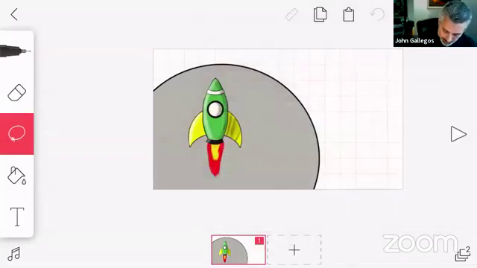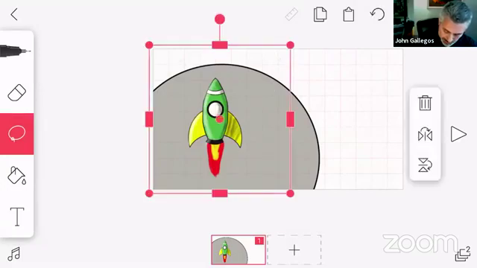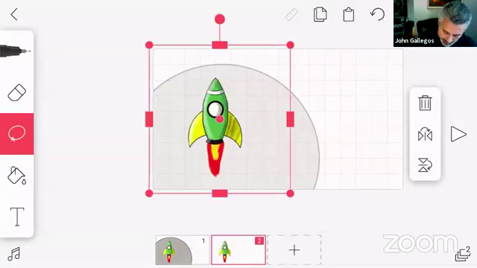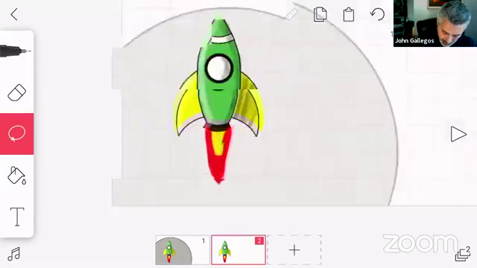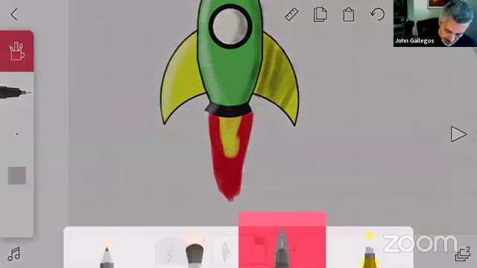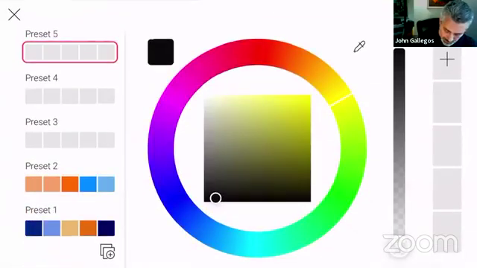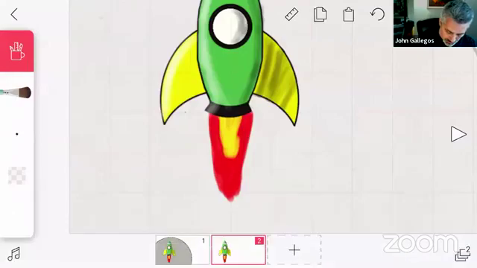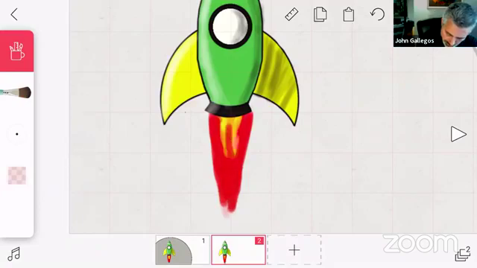So I'm gonna have to recreate this real quick, which I can do. Okay, so I just had to make that flame look a little bit different there.